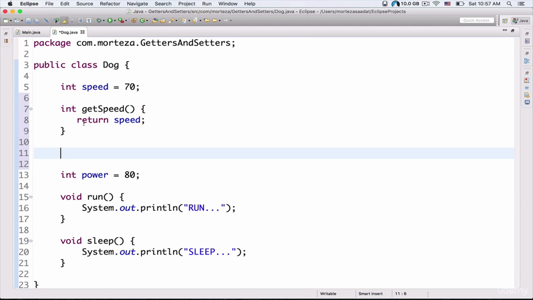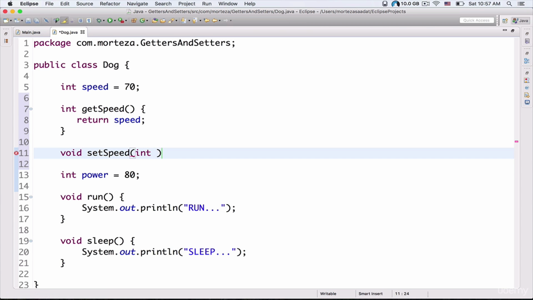So here I can just type in void. The return type of my method is void. This method is going to return nothing, okay? And the name of this method is setSpeed, okay? And then inside the parentheses I want to specify that this method is going to accept an argument, okay? So the data type of my argument is int, okay?